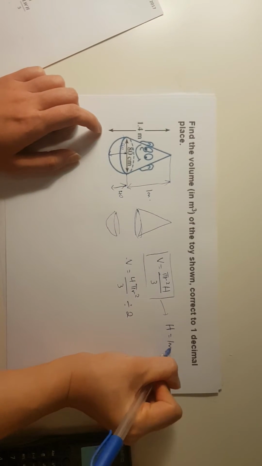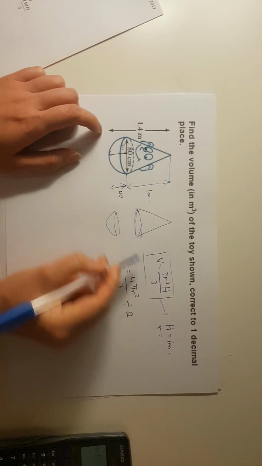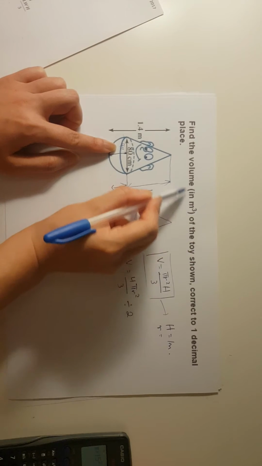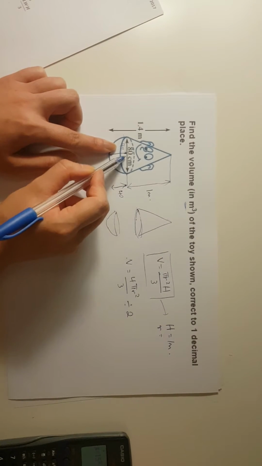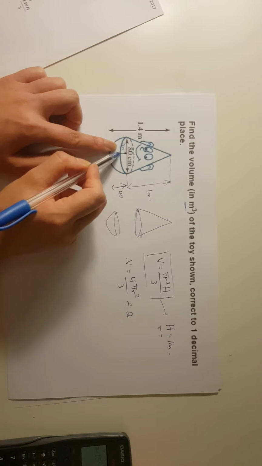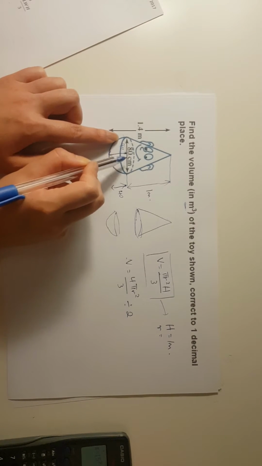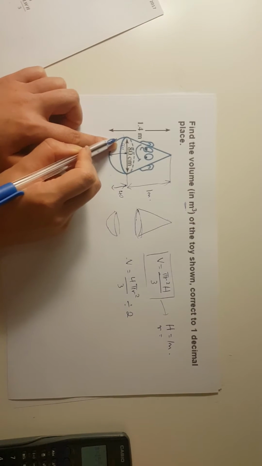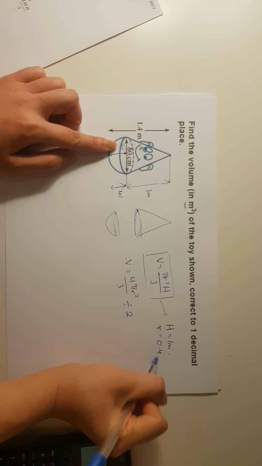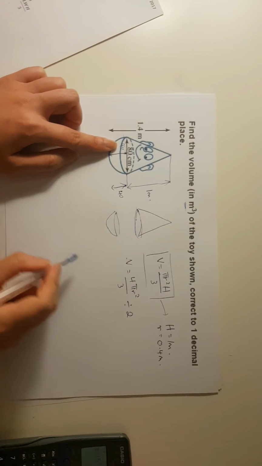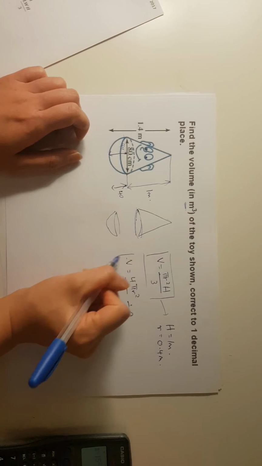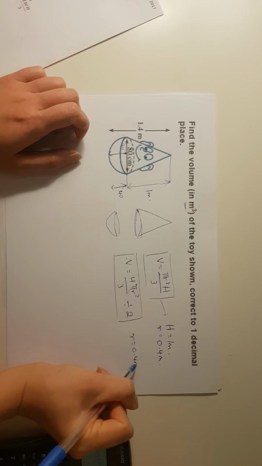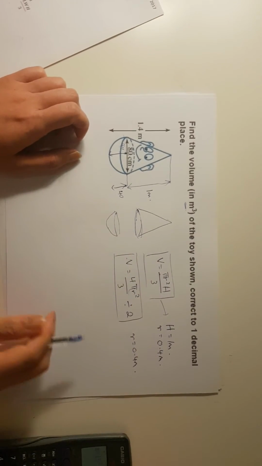Okay, so let's put that in. Do we know the radius of the cone? Yes, we do. 80 centimeters. Well, they want the volume in meters cubed. So we're going to convert this into meters. Diameter is 80. Radius will therefore be 40. 40 centimeters converted to meters will be 0.4 meters. Happy with that? Hope so. And for this formula here, all we need to know is what the radius is, and the radius is 0.4 meters. And we can plug everything in and add them together at the end.